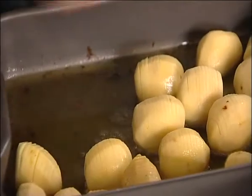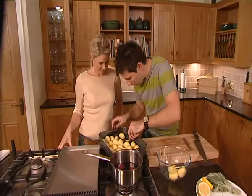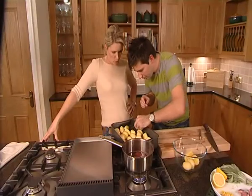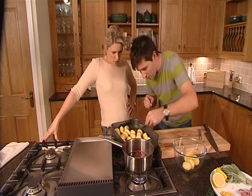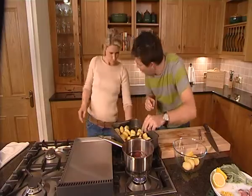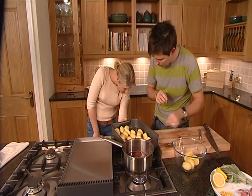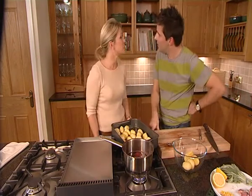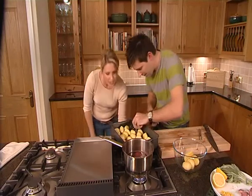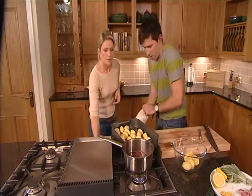So what we're going to serve with our roast duck is some Hasselback potatoes. And then take some of that hot duck fat from there, just so they go all nice and crisp when they're in the oven. And speaking of ovens, when the oven is up to temperature, we can pop them in. Already done it, Rob. I've used Quick Start. What's Quick Start? It's a unique feature. It's one of the reasons I bought this oven. Basically, it gets the oven up to 200 degrees in 6 minutes. You'd love it being a pro. Wish I had that in my kitchen. Right, we're ready. Pass me the oven glove. Thank you very much. And we'll pop these in.